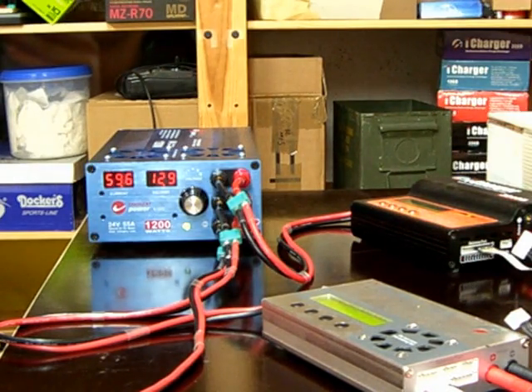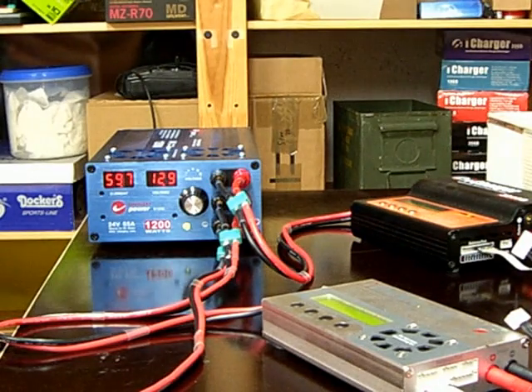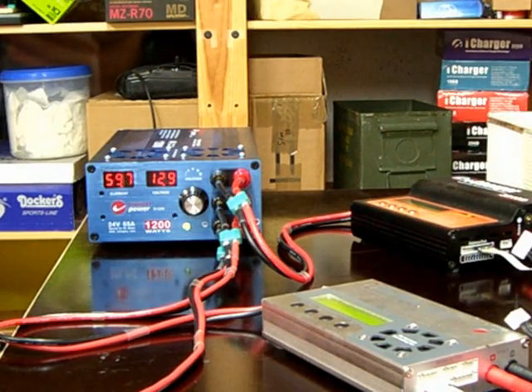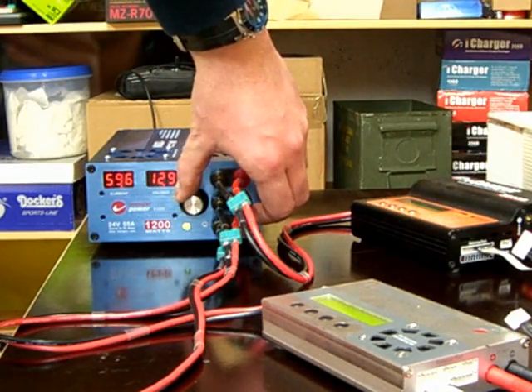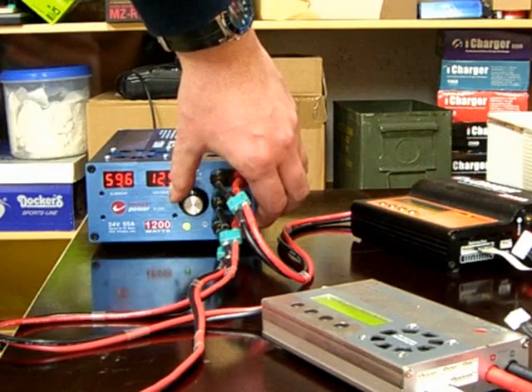This is actually the kind of behavior I was hoping for, because it can't get any better than this. This is very well thought out and absolutely practical, because the iChargers can even be programmed to reduce input power when the voltage drops below a certain point. But most high-power chargers will only have their full power at a high voltage — and if the voltage is reduced, even without programming, they will reduce input power. So these things work very well together. To get full power again I will increase the voltage a little — but you can see the voltage doesn't change because it's still in overload mode.